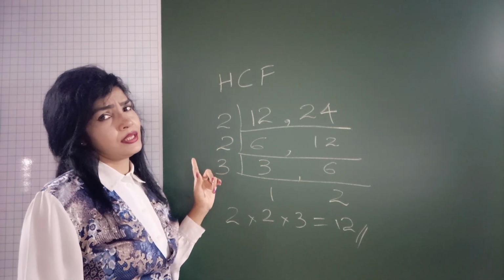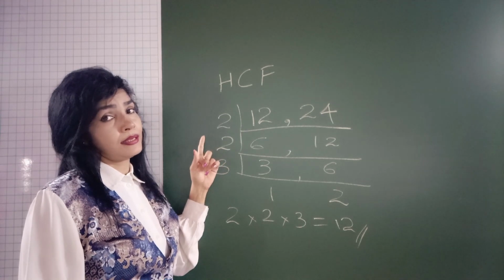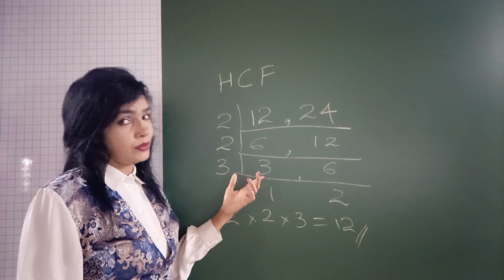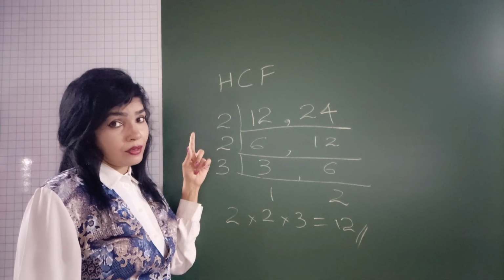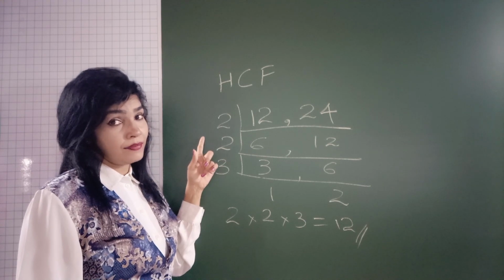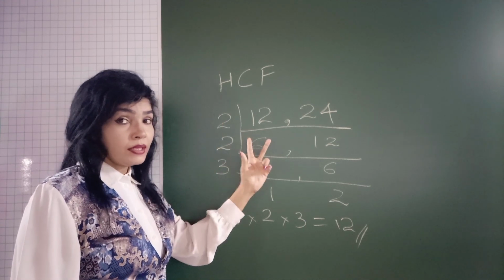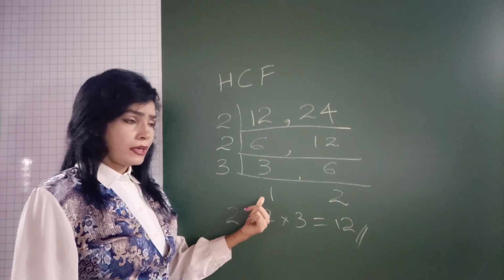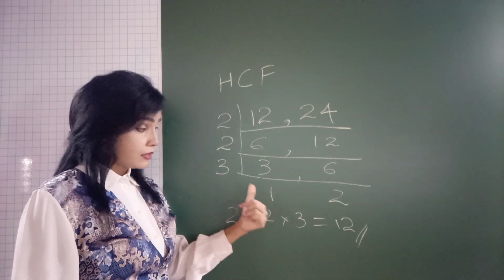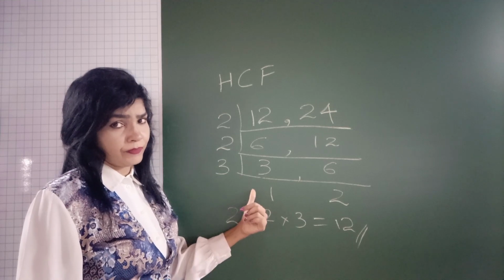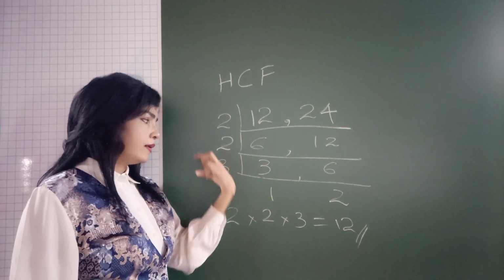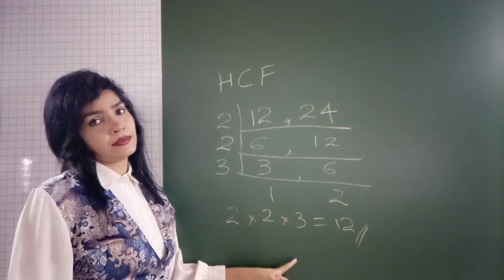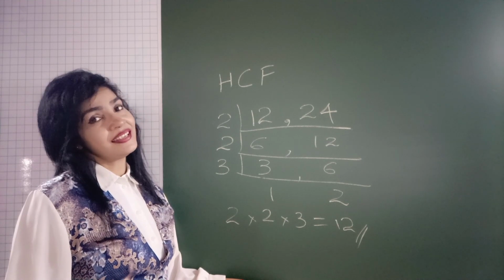What is the condition here? Can I just select any number that will divide any number? No. You have to select only the prime numbers that can divide both the numbers at once. That's the condition. If you come to a place where you cannot get such a factor, stop there, take the left side, calculate and write. I'll give another example.